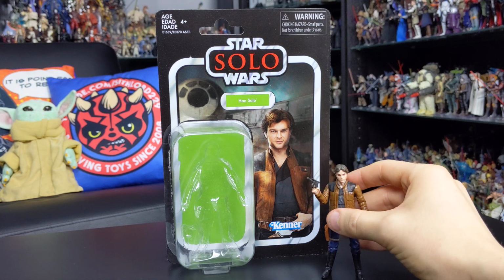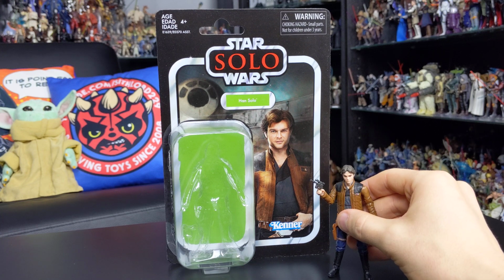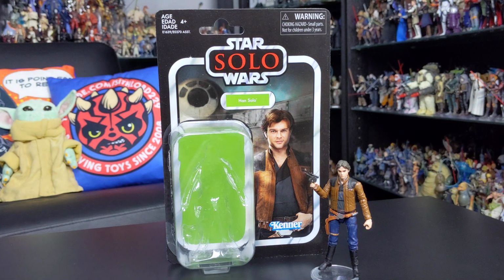That's one of the flaws with this figure. He doesn't like standing up. He's very tricky to get in a standard pose. So I do find that a display stand does help.